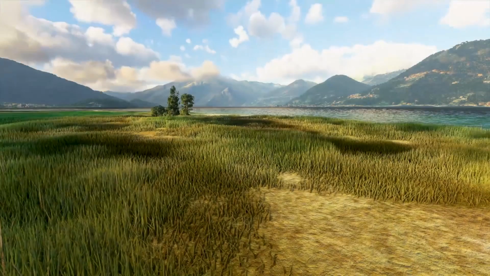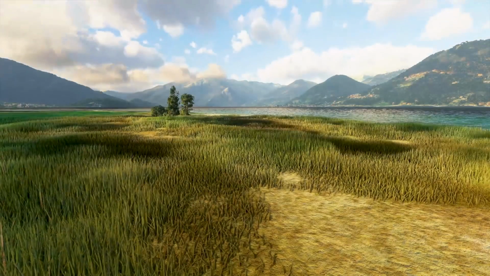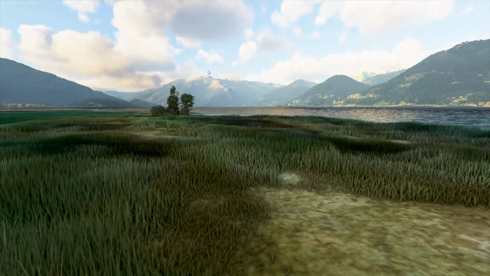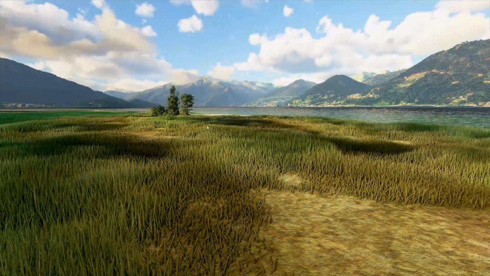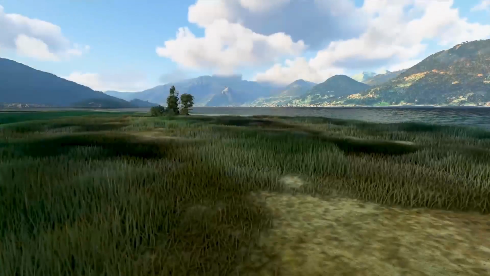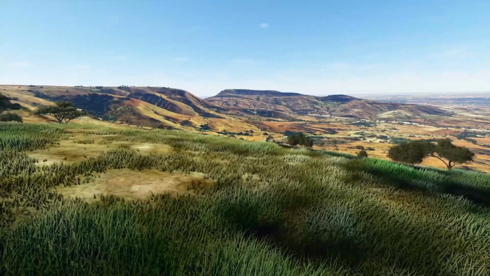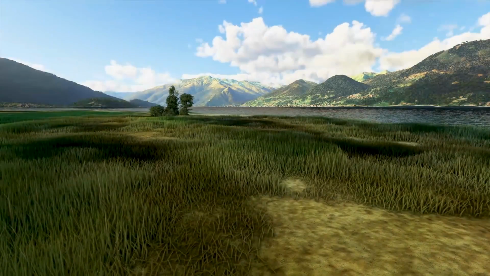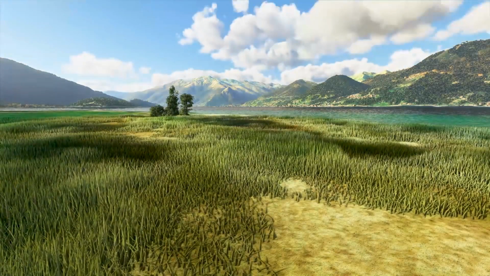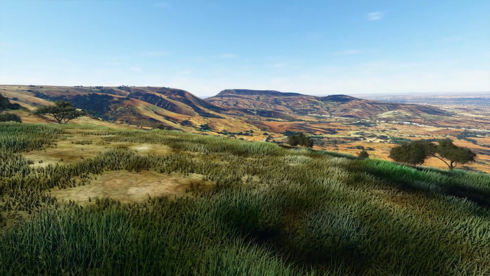You can see right here, you're starting to see these clouds. And look, especially right here, this cloud is not really going to shape around and over this. It looks like it's actually going through the top of that mountain there. And that's something that we've seen in a lot of simulators. Every simulator seems to have a puff of cloud that either goes through a mountain or just lays on top of them weirdly. I don't know. I've seen how it looks in real life, and that's pretty darn close. I'm not nitpicking it. I'm just saying that especially there, it looks like the cloud is clipping through the mountain rather than being part of the environment.